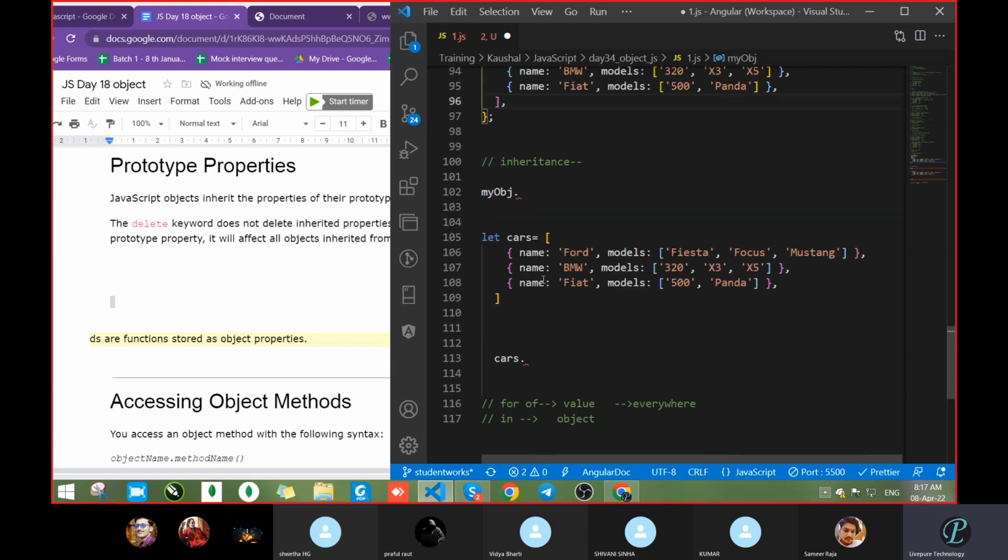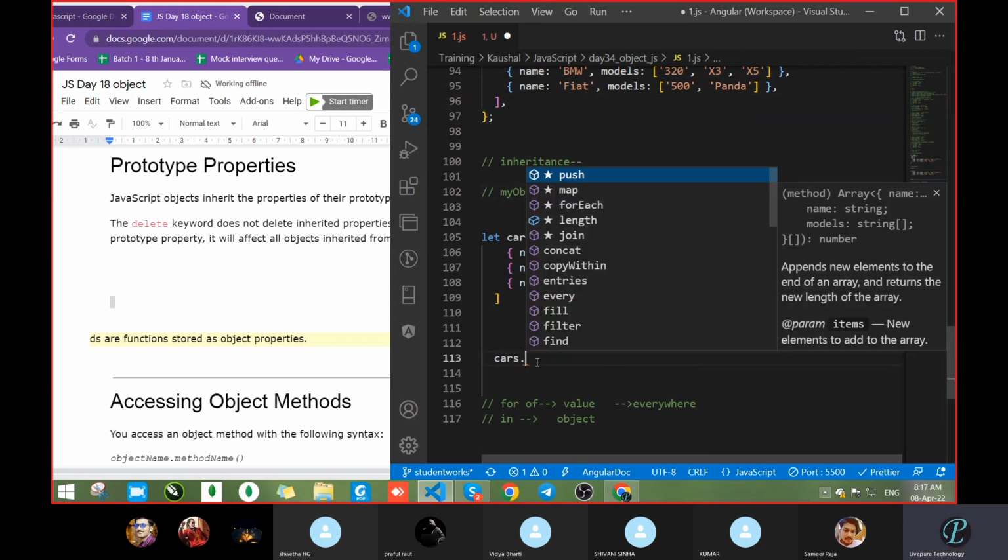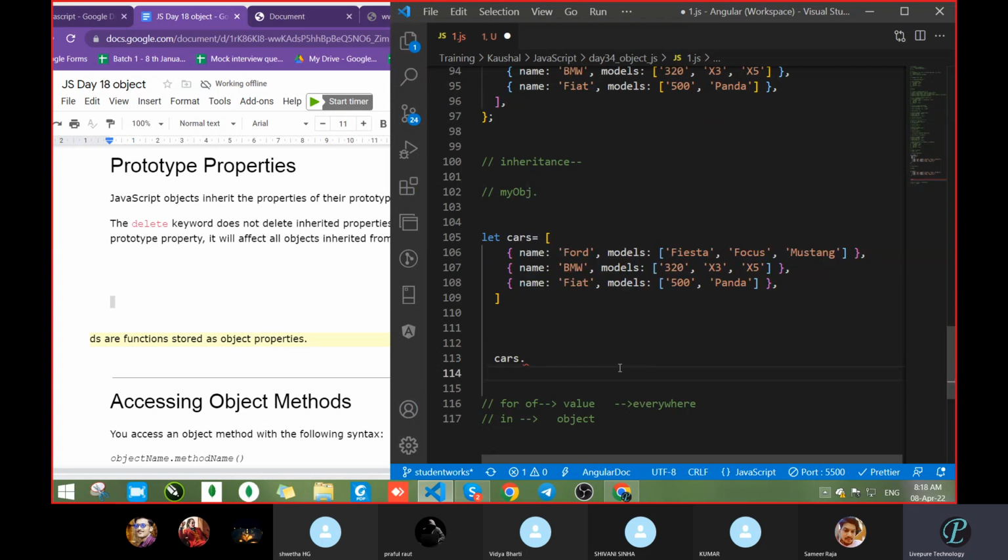But when we are accessing cars, we get all the methods. Where are these methods coming from? Is it coming from the array? Got it? So this means it takes whatever methods the parent has declared.